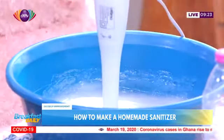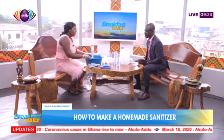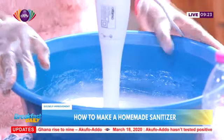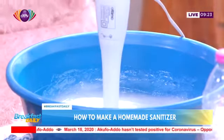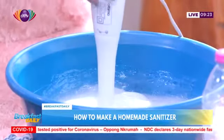We are done with our hand sanitizer. Wow. Okay, but it looks very thick. Yes, that's what I'm coming to say. But in the case where it's very thick, because this one you can't even pour it into the bottles, we add the rest of the alcohol.